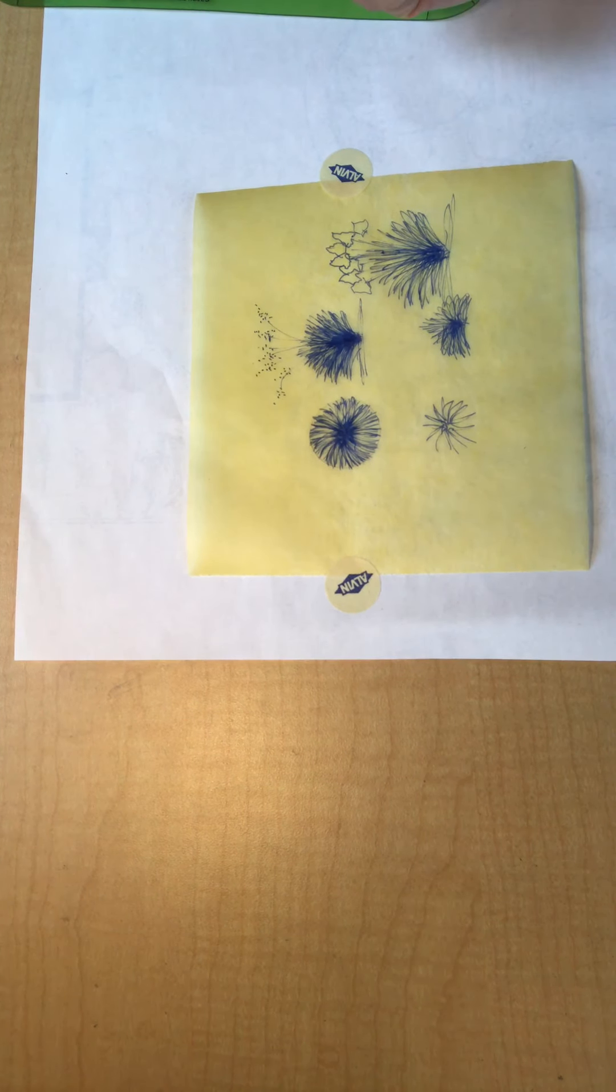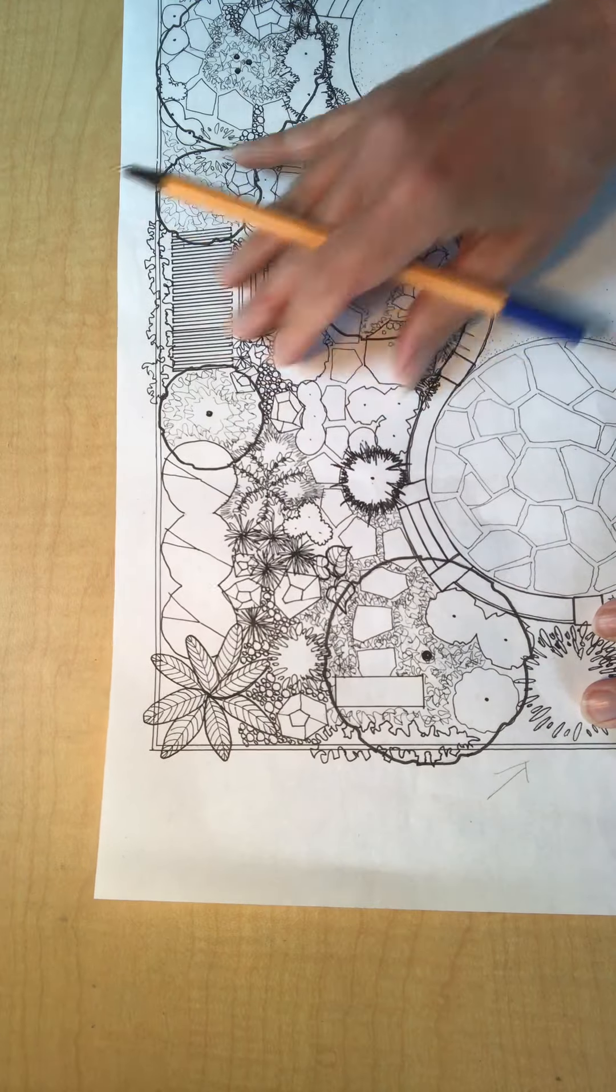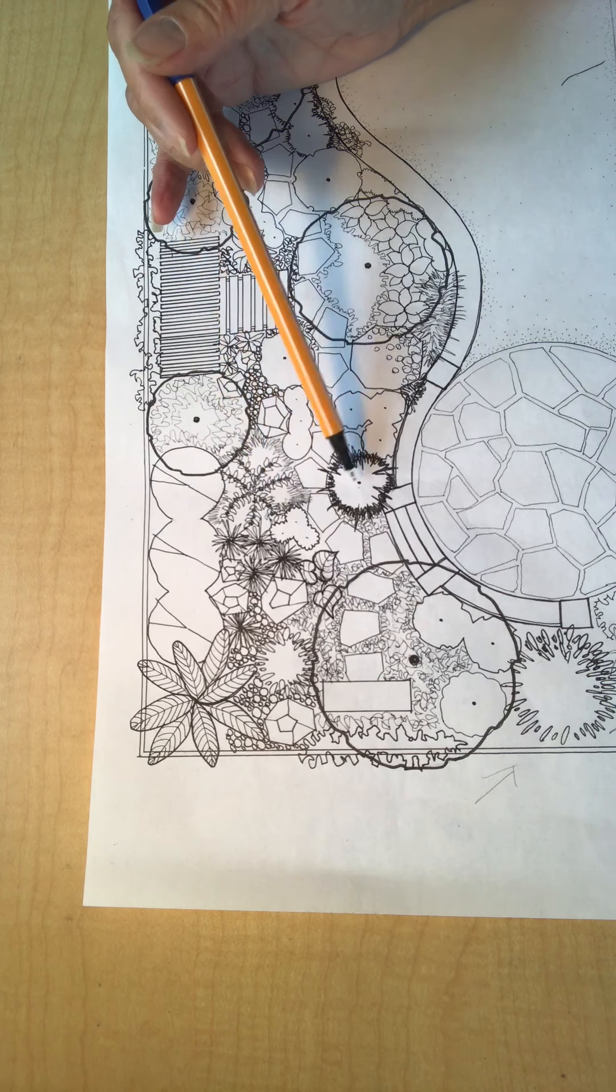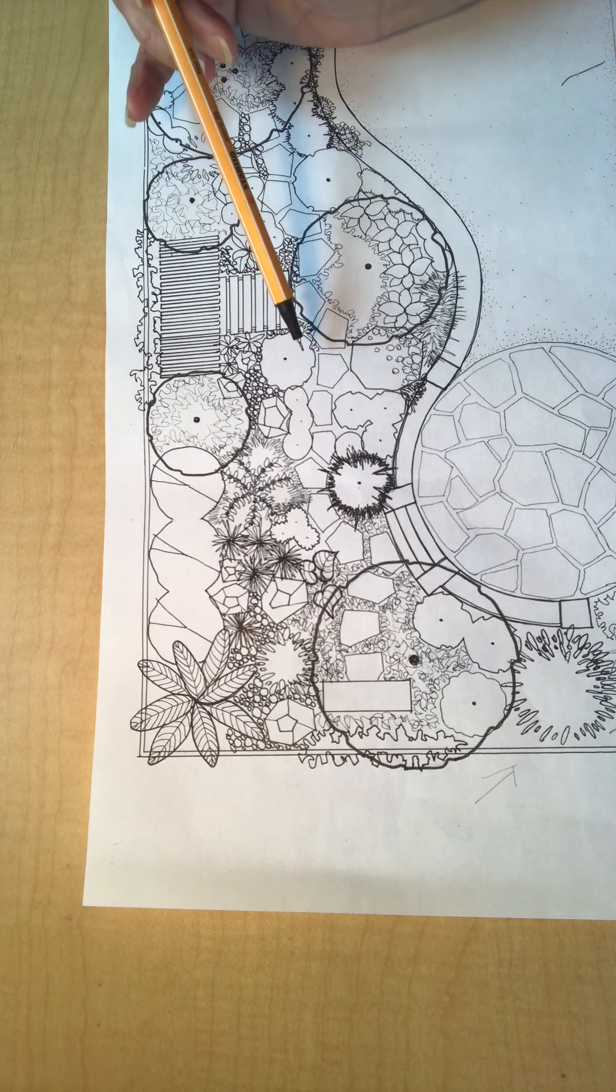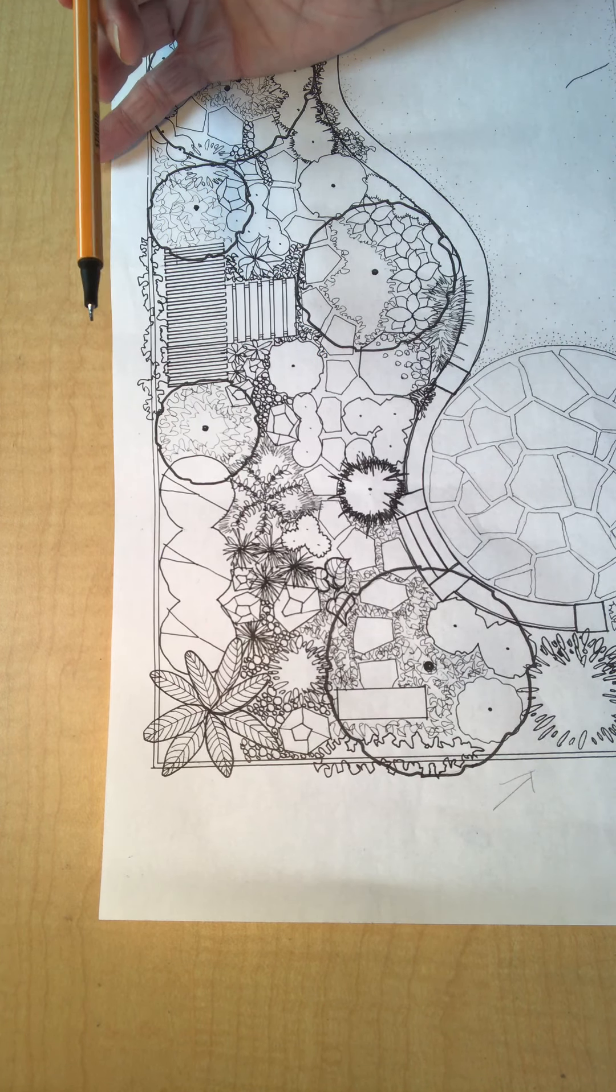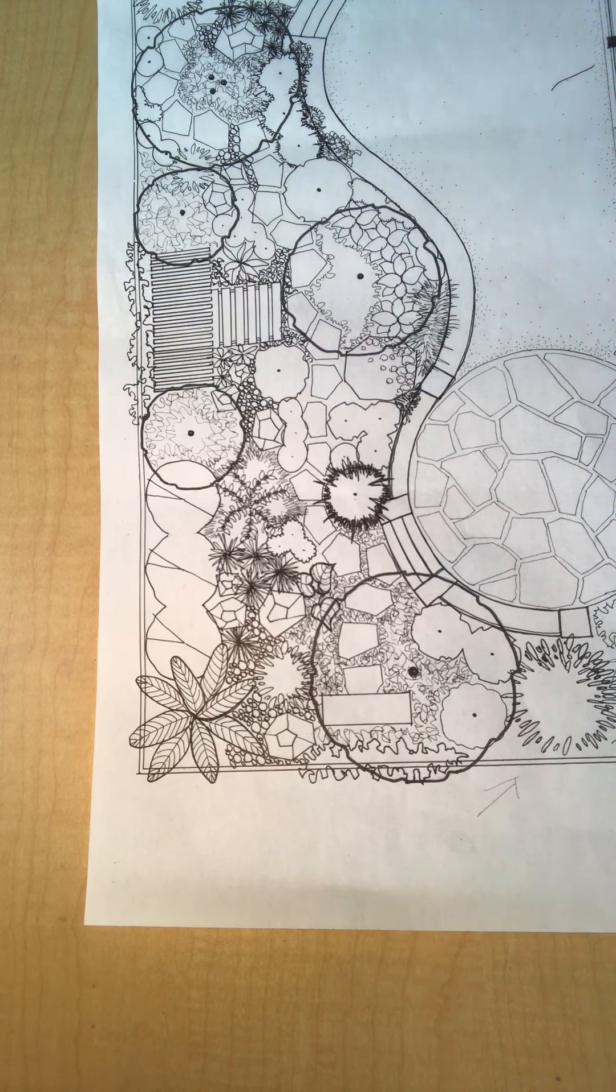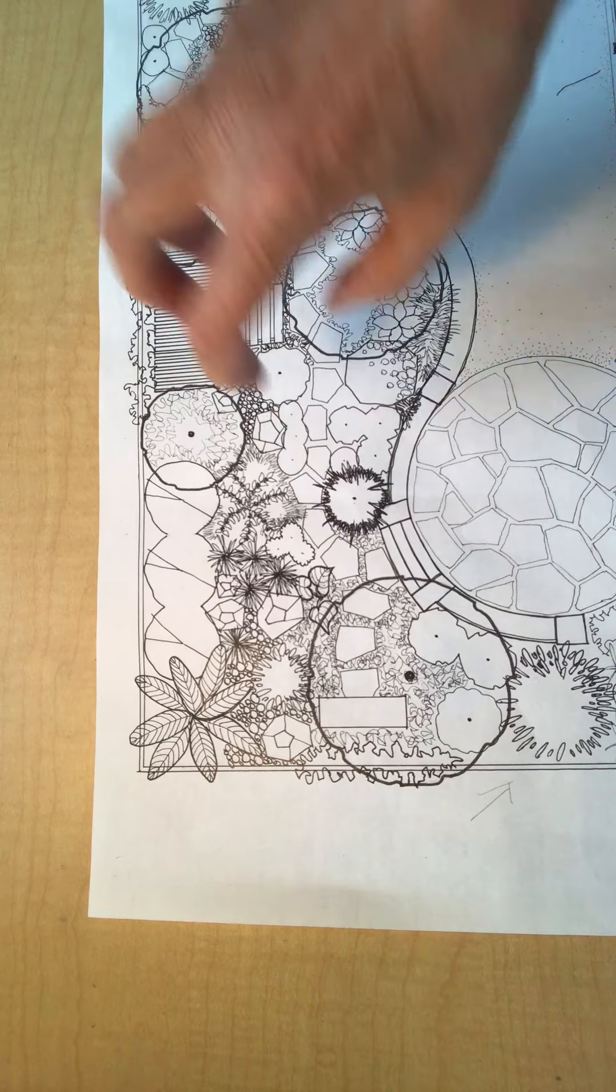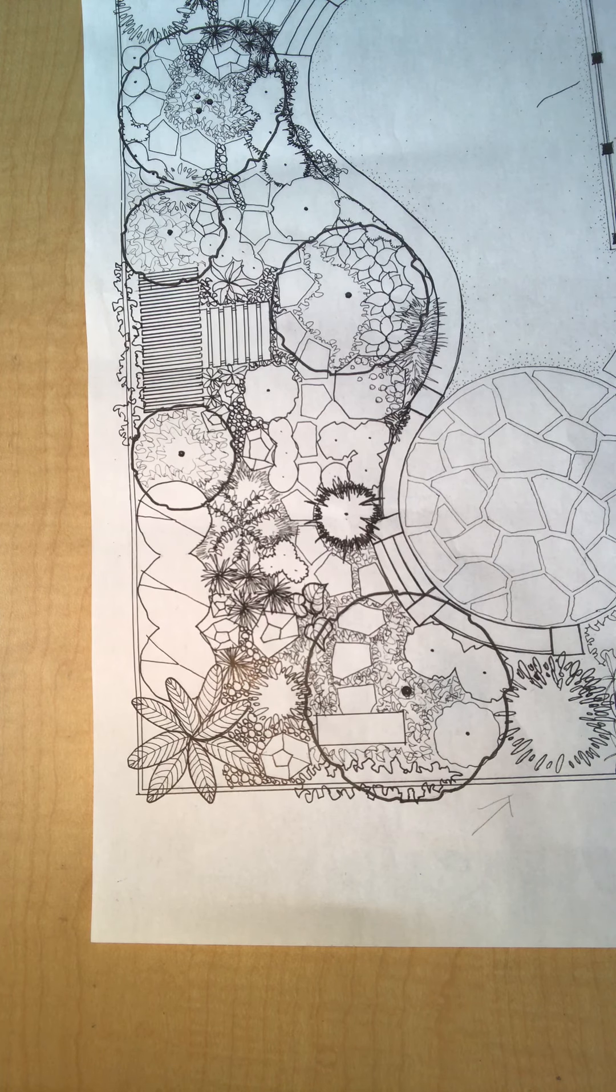So that in a nutshell is how I do my grasses. So, I'm going to also upload to you like this drawing so you can just sort of see the different kinds of symbols that I use. And I think it's important to note that you can see that I've used some fancier graphics for the stylistic message, if you will, but I haven't done that with everything, right? So some symbols are fairly generic and that's okay, right? You don't need to make everything be visually commanding. Our brains probably couldn't handle that. So it's almost like in a planting design, you want the eye to bounce over. Some of it land on something that's important, bounce around some more, land on something else that's important. So, you don't need to make every graphic symbol important.